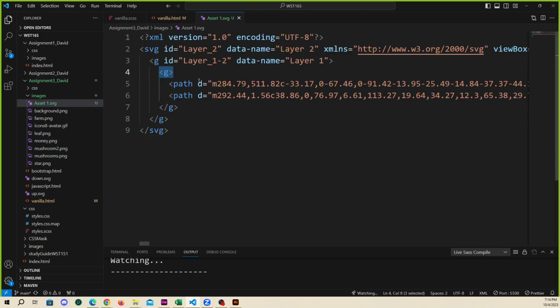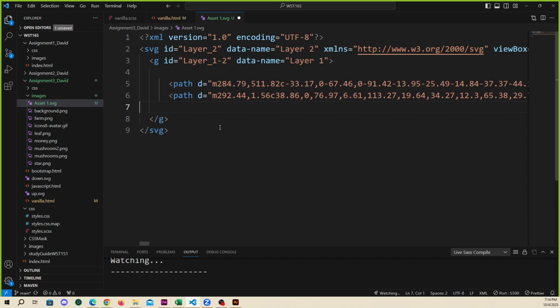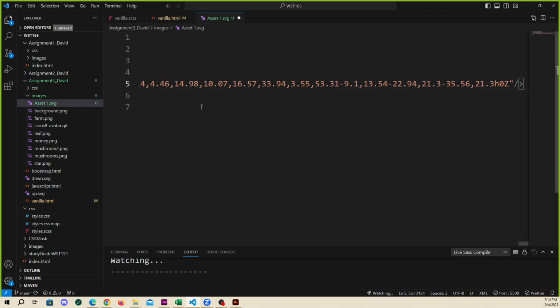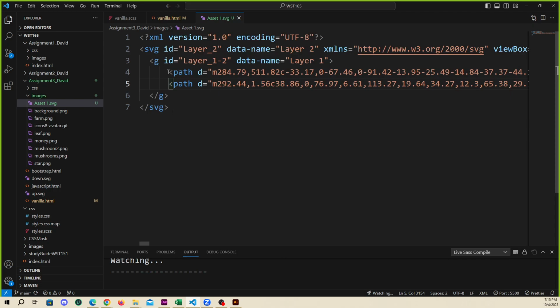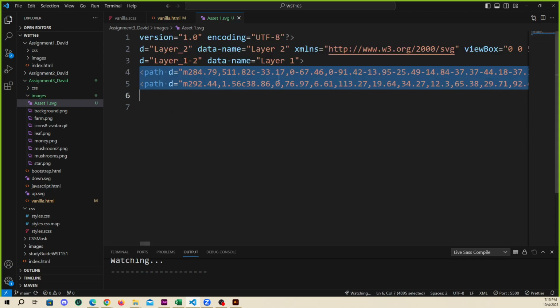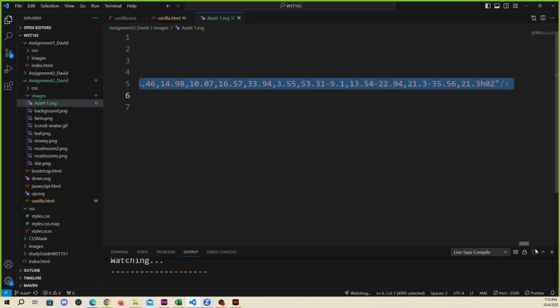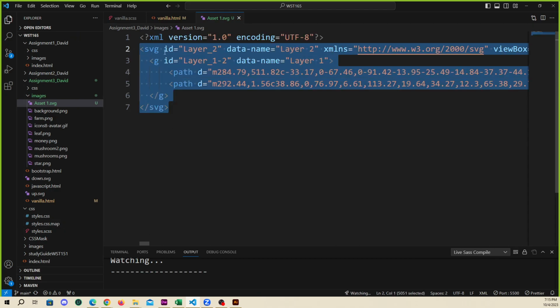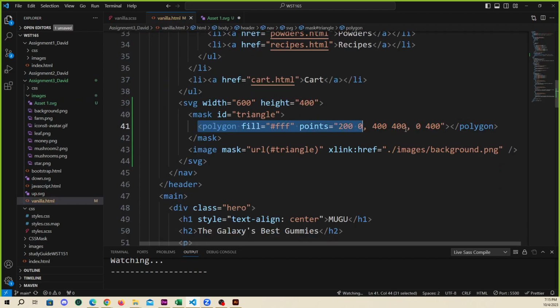I probably just delete this group. I don't know why there's 2 of them. Yeah, just delete that one and delete that one. You don't have to do that. I don't know why I did that. It's unnecessary, but you can see the path to create that mushroom shape is this, with all these more complicated coordinates that have to go into it. But you could import this. Let's see, cut it out, and we could replace the polygon with that.